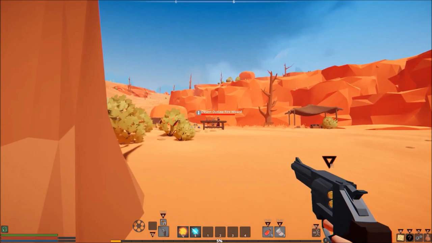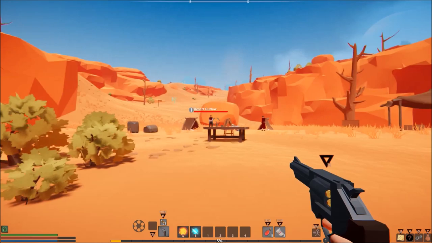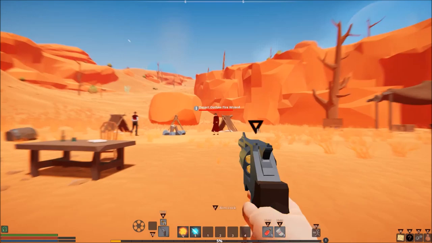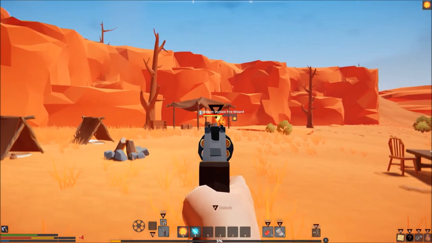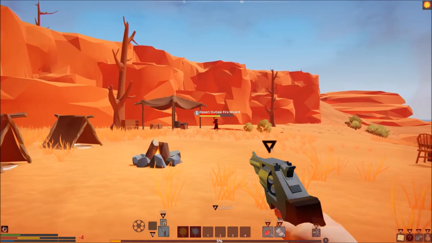Yeah. Okay, so this is a desert outlaw wizard, and then a desert outlaw. I got here on my test game, and I got annihilated by these guys. So we're going to see what we can do. We're going to burn them. But this guy's really nasty. Ouch. It hurts. Keep on. Oh, I'm out of mana. Oh, I'm out of bullets. Shoot.